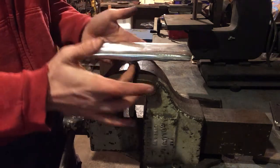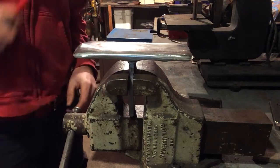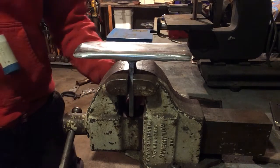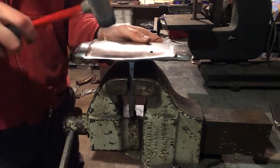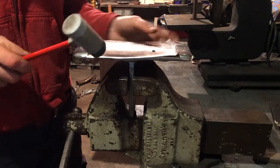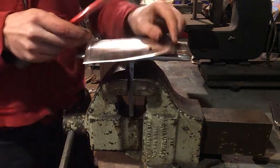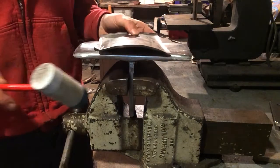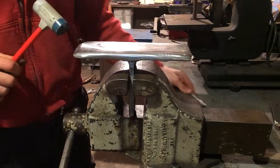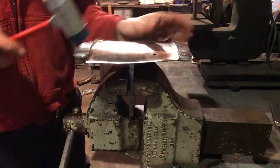Okay, so now we've got our stake clamped so that it's resting high, proud of the vise, locked in place. And that's going to allow us to continue to do our curving in this direction. And then we're going to try and add a second curve in the opposite direction. You'll find as one curve gets produced, the second curve tries to undo it. So you end up working back and forth. And you'll find that this softer radius will end up resolving some of the issues we have.